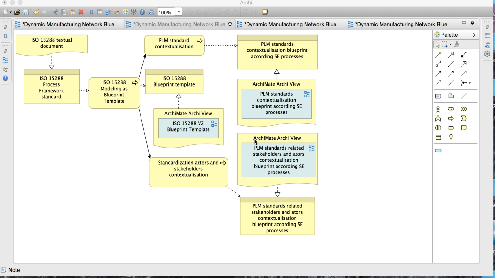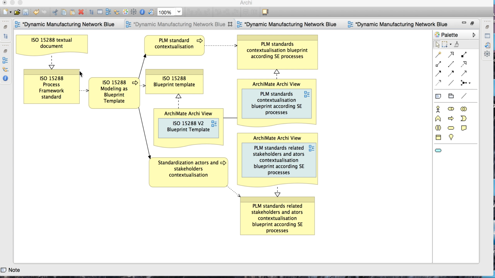The Standard Interoperability PLM project is aiming at establishing interoperability for product lifecycle management. It aims to provide a methodology to assess relevant standards and their implementation in order to check if they are suited to establish such interoperability. The ISO 15288 standard, that is a system engineering standard providing a process framework, was used in the project as a relevant standard, and here we show how it was used.